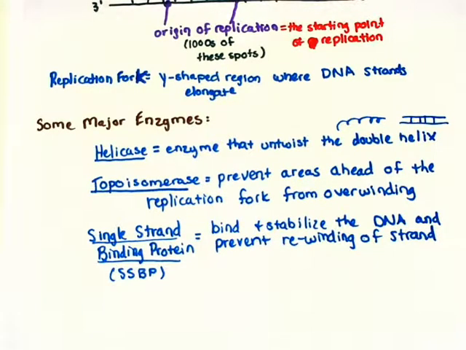So you'll see topoisomerase is way up ahead, but what did topoisomerase do? Prevent areas ahead from winding up or getting too wound. Then there's SSBP, which does what? Keeps it stable, right? And then helicase, which is basically unwinding and also unzipping, if you will, breaking these bonds right through there. And then we didn't talk about primase and the reason that we would add an RNA primer.